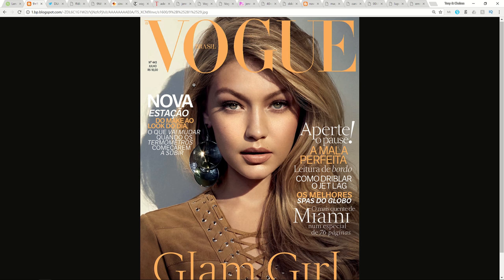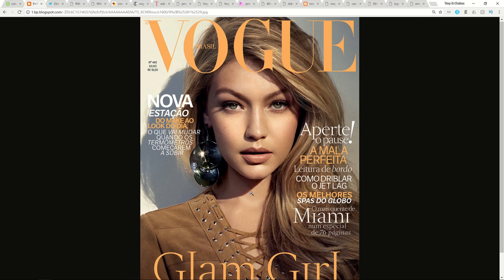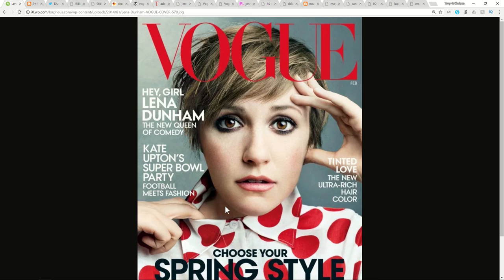We can see that the model is close to the backdrop because there's a very perfect outline of the shadow behind her. Even if I couldn't see her eyes or her face, I can look at the shadow and know that it's a very hard light source. Small light sources or light sources that are far away are going to be very hard. Look at the line of the shadow here — how crisp it goes. There is no falloff of the light. If we go back to Lena Dunham, you can see the light as it falls across her face is very gradual. Her chin is casting a soft shadow, which means it's a big light source that's wrapping around the subject.